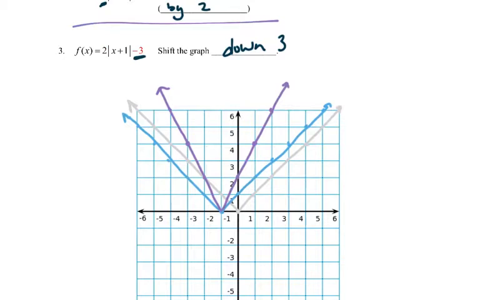You can see in purple now the V got steeper because it was vertically stretched. So each point that I had before got doubled. Each of the y values got doubled. All right, the last step is to now shift this purple one down by 3. I will do that in red. So move each point that I have down 1, 2, 3. So that point goes right there. 1, 2, 3. I love the symmetric ones.